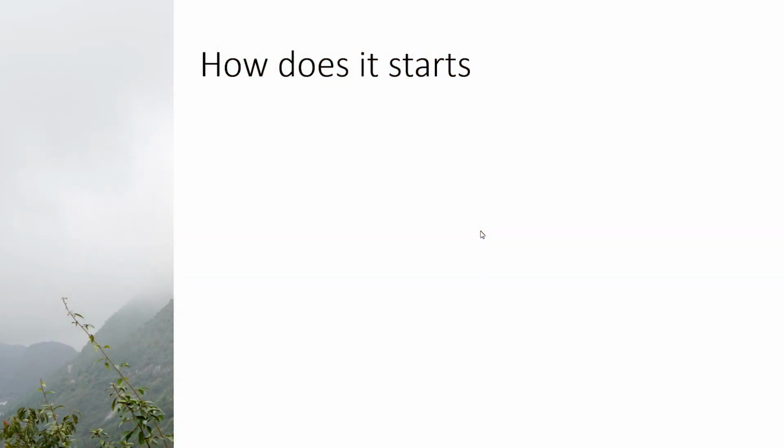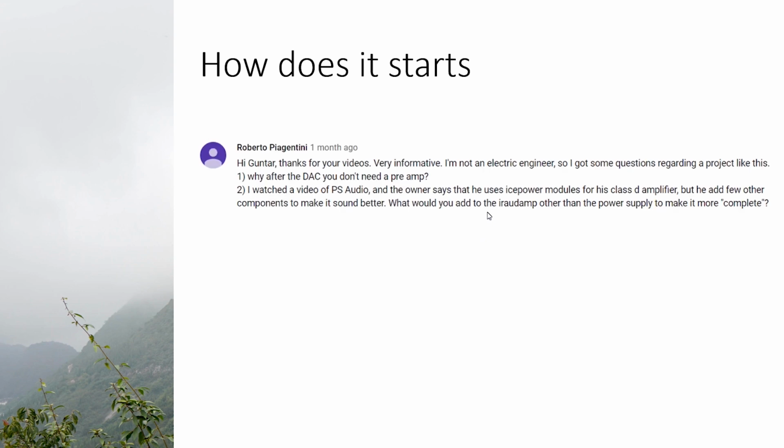How does it start? Sometimes small things make a large impact. After I published my first amplifier design story, one of the YouTube listeners, Roberto, put a short comment, asking how to improve my DI design by adding a good preamplifier circuit. This short message triggered an idea to build a perfect amplifier meeting the most demanding audiophile requirements, at the same time keeping costs reasonable. The open question was, is it possible to commercialize such a design?